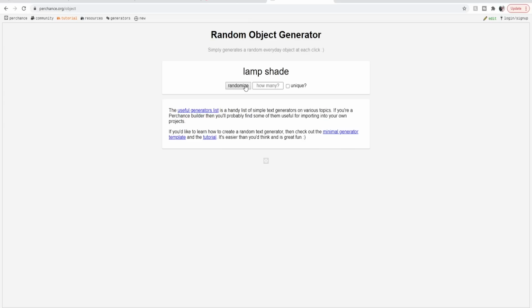1, 2, a lampshade. Bro, what am I supposed to do with the lampshade? What? Like, why would I? But all right, guys, you really do. You win some and you lose some. This is a great way to practice, by the way. Let's go ahead and build a lampshade.